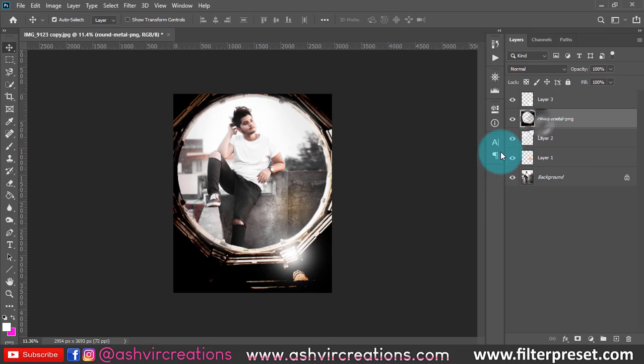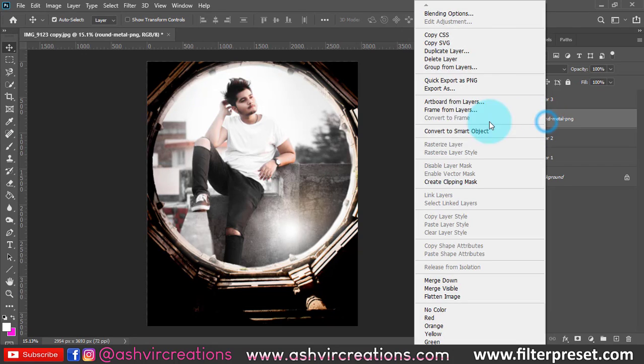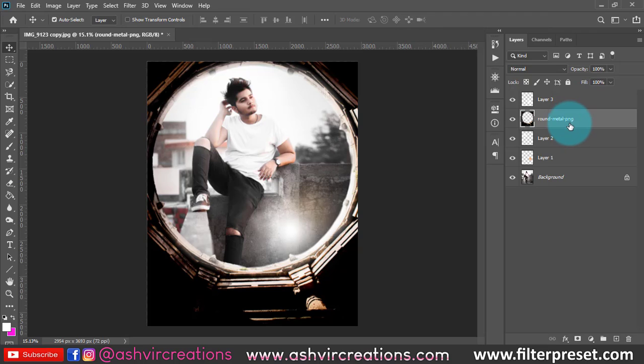So I won't get that effect or be able to adjust manually afterwards. If I want to do that process on this particular layer, I can't do that because I have created it as a normal layer. But if you have created this as a smart object, then you can definitely do the process afterwards also. Anytime you want, you can just do it.